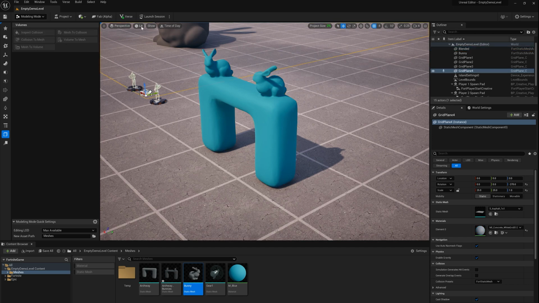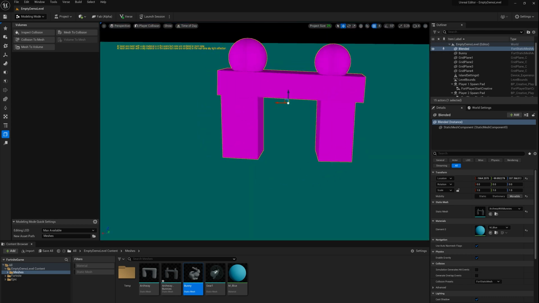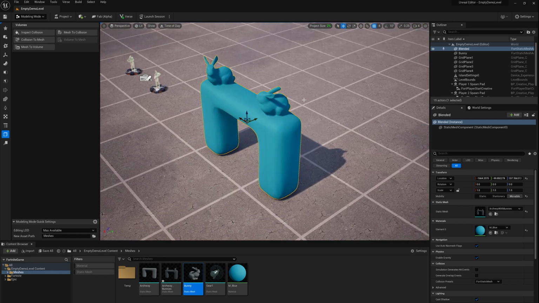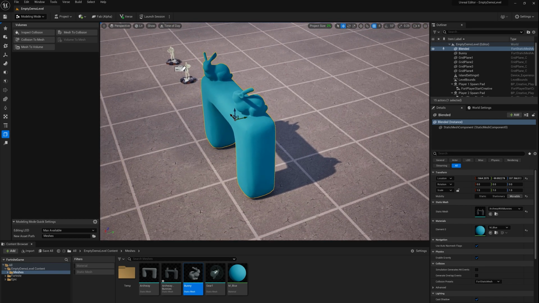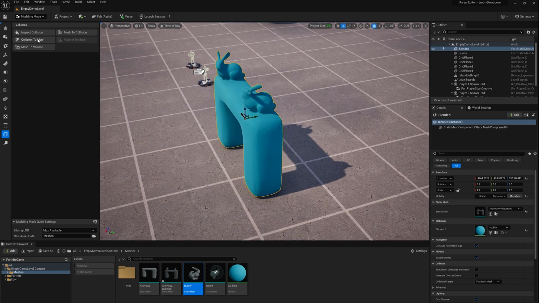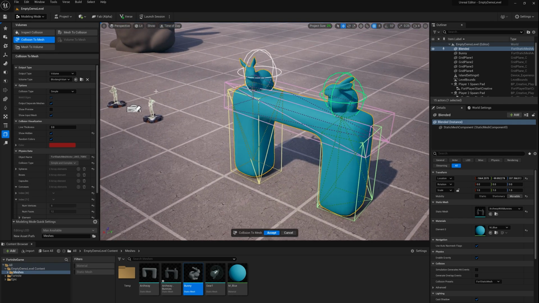Like maybe I ran this tool, I deleted that stuff, and now I'm like, I don't love this top box or maybe these spheres. I need to fix them. So there's another workflow where basically you can get those meshes back out and edit them. So I'm going to use this collision to mesh tool to go the other way. I'm going to, for the collision shapes, make meshes. So I'm going to extract the simple collision. You can also extract the complex collision, but I'm going to extract the simple collision.